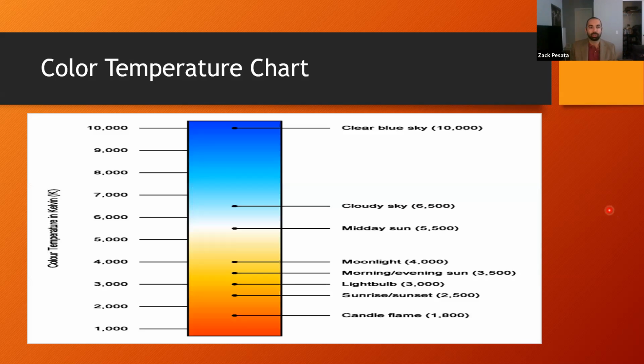So here's our color temperature chart. And again, I'll go back to this when we get to color palette, but I'm just introducing it now. You can see this is the Kelvin chart. So down to 1,000, you're dealing almost in reds. And then the higher you go, you reach into blues, right? It's just a range of hues of colors from very warm to very cool. And then white kind of lives in the middle.